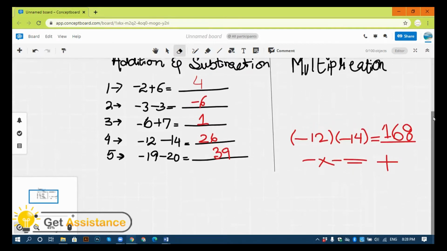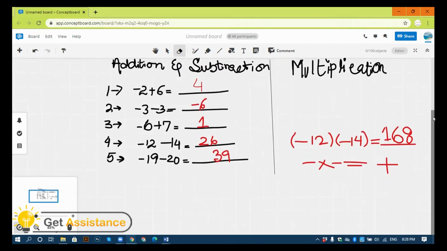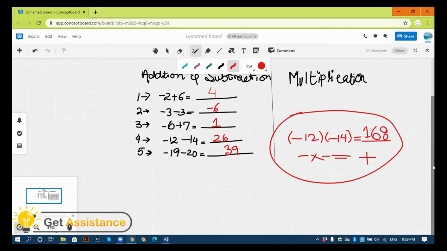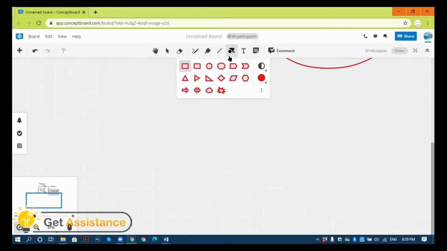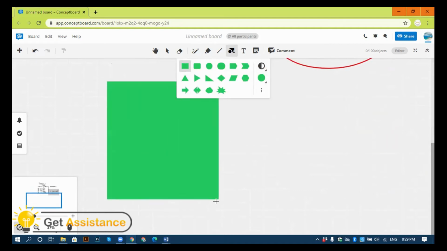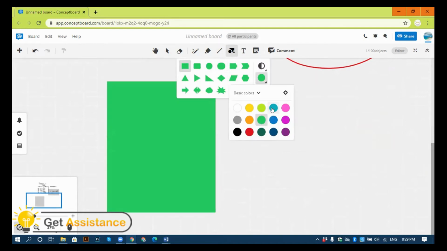It's just because I thought it was -12, -14. Okay. So Zaina, now I want you to correct your other questions because I think you've made a mistake in the other questions as well. So just correct them according to the rules which I just taught you and then tell me when you're done. I'm going to be making a table over here and it will help you in your test, okay? Can you hear me? Yeah.